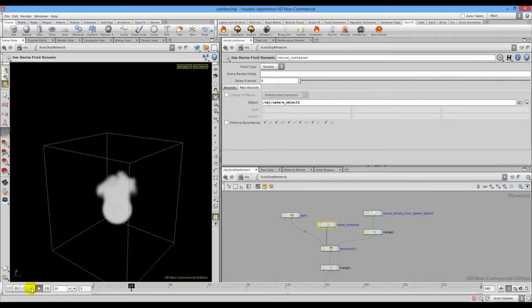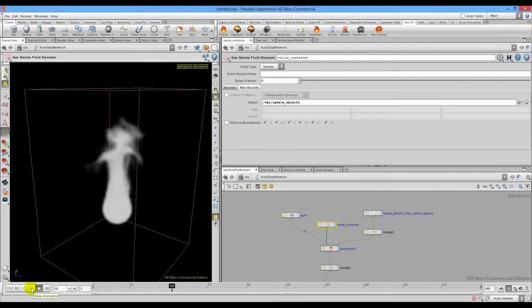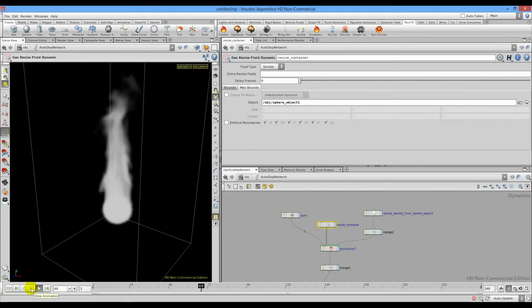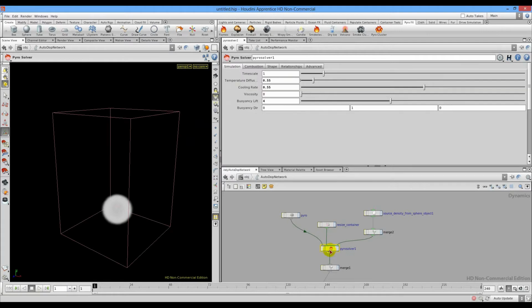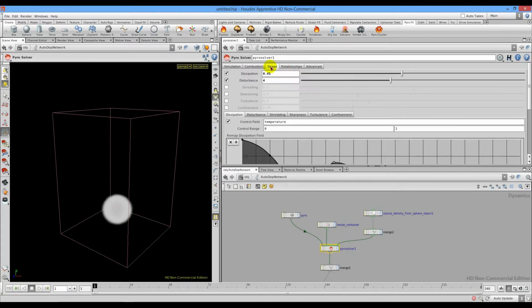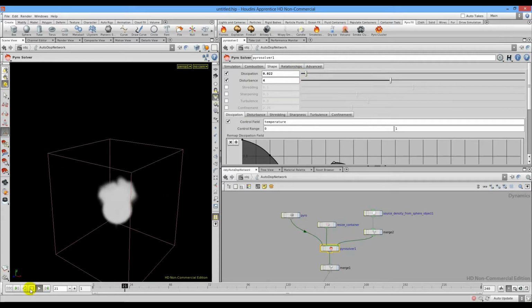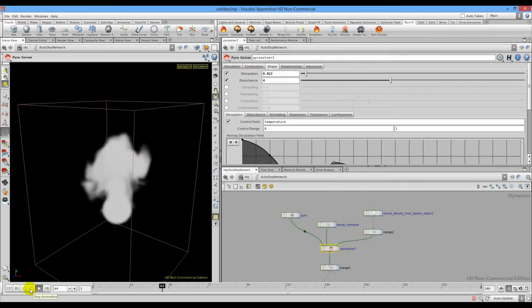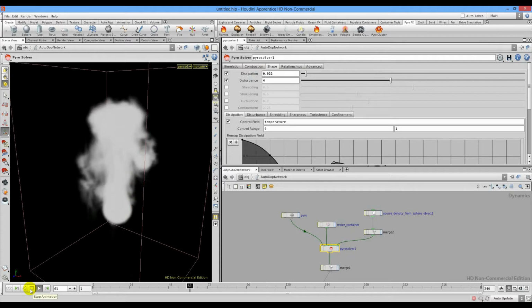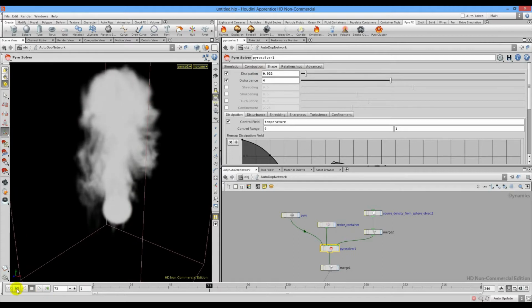So, like this. So the smoke is coming up by itself, and also I will change the dissipation to a really small number, so the smoke will stay longer in the scene. Yeah, like this. Alright, perfect.